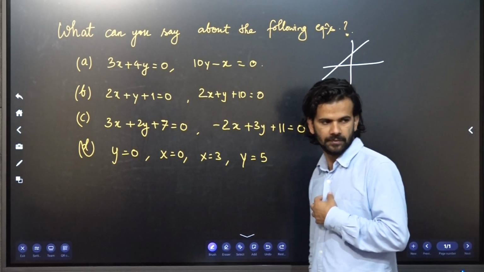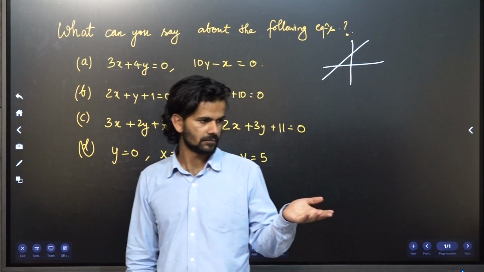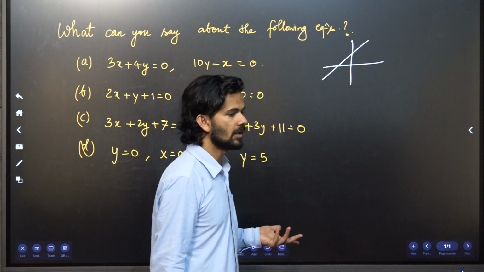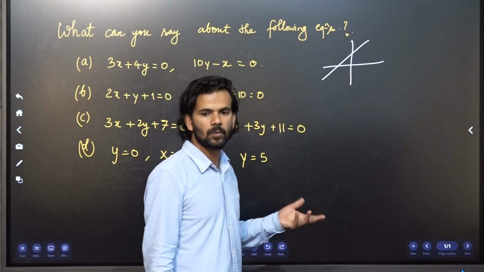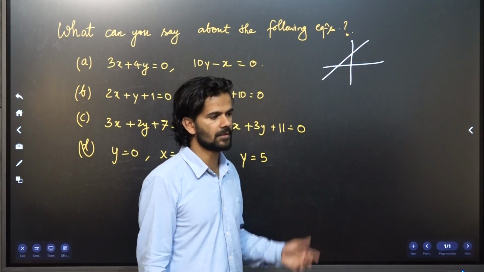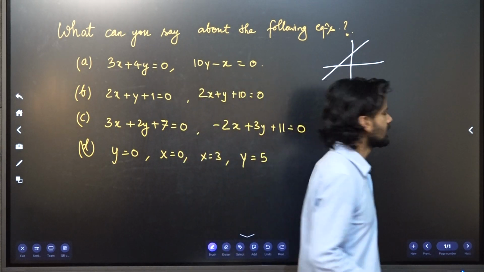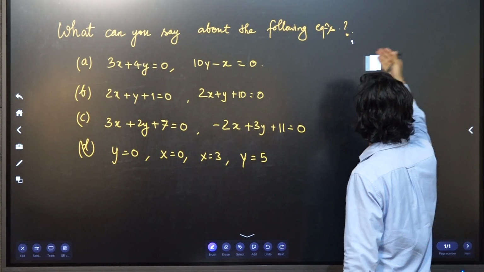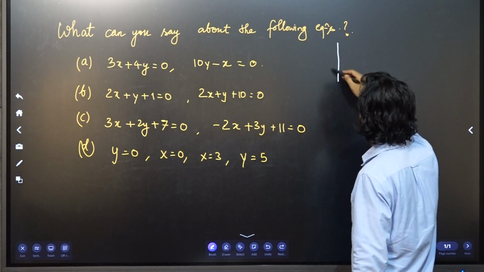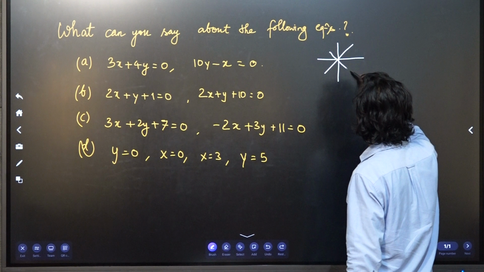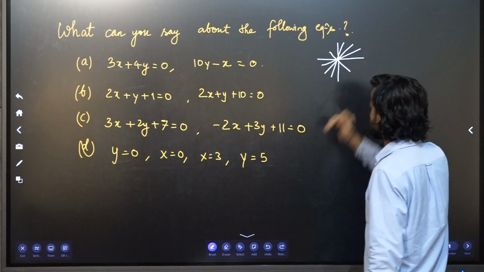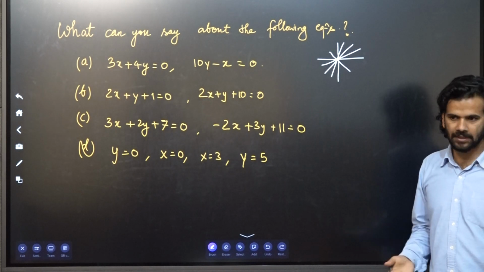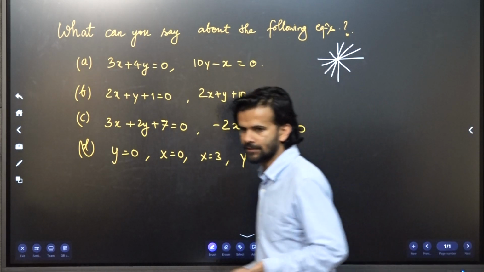In the first equation, why? Because there is no intercept. When is intercept not 0? Or when is intercept 0? When does a line not make an intercept? When the line passes through the origin. That means one thing is certain, that the lines are somehow like this, one of these. Yes. You should immediately recognize that. Because there is no intercept, the line is like this.